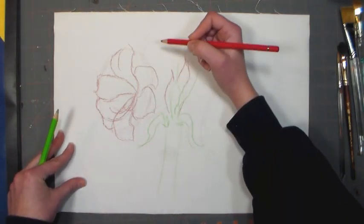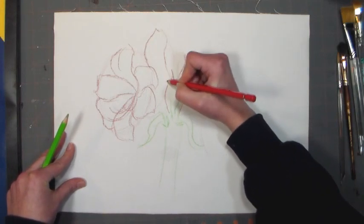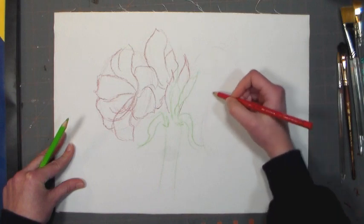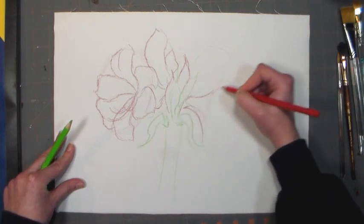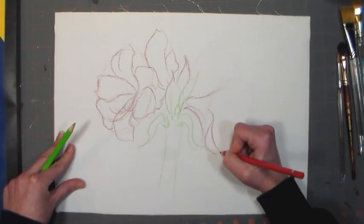And then the stamens are going to come out from the center like this. I'm sure we'll probably lose them before we actually finish up here. So I'm going to see this flower here. We're just seeing a few petals from the back because it's tucked in behind there. So I just want to get a few of them on there, but not spend too much time on that one. And over here, it's going to be very similar, except we're actually going to see the trumpet area where it's coming into the center. See how it looks like a trumpet there now? We've got this edge of a petal here.